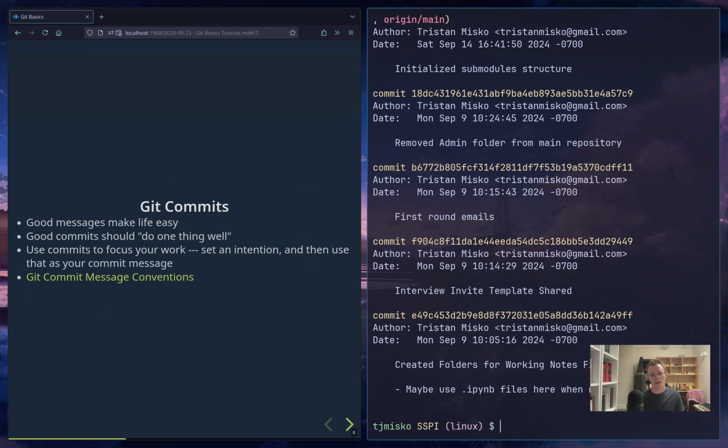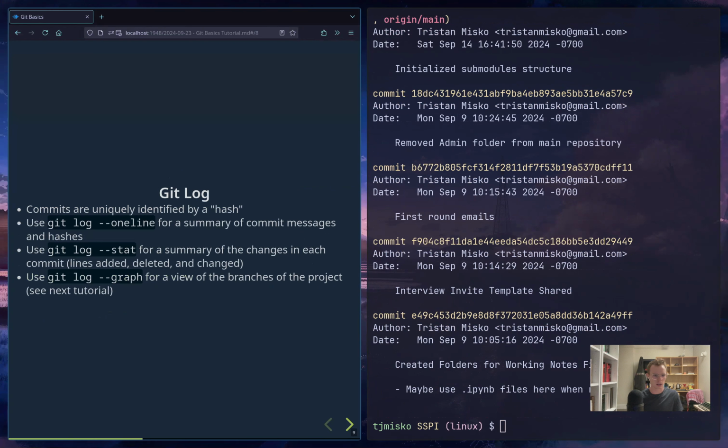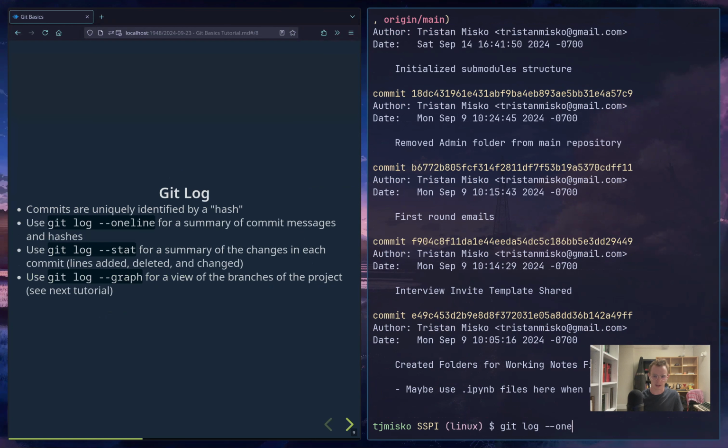And there are some conventions for making nice commit messages. You'll see that these are not following those conventions as well as they could, but as we get better at Git, we'll try and do it more. So let's continue on. We're looking at the log right now, and we can view the log in one-line format.